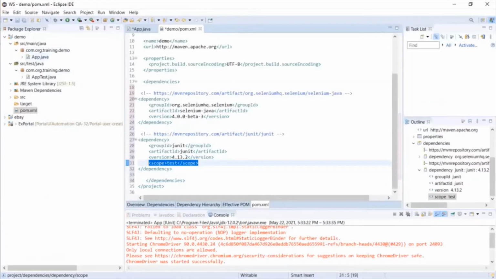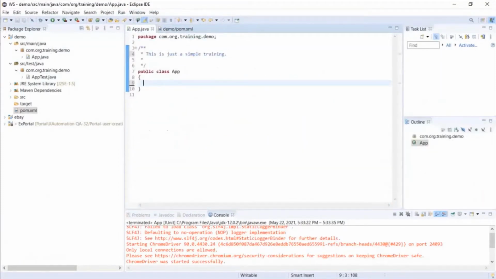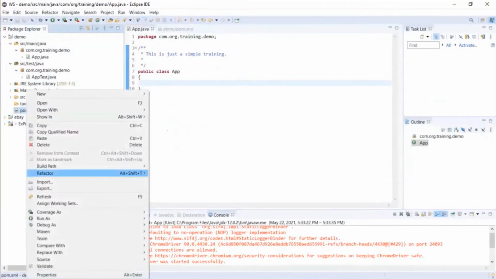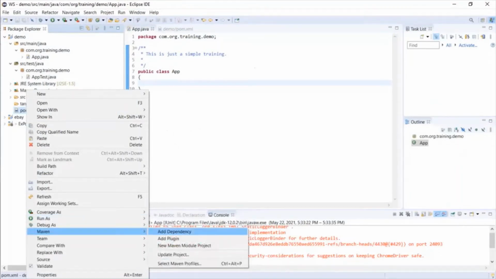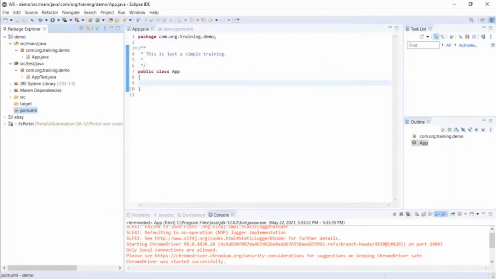I'm going to continue with this API and Java, so I don't want to limit that. Good. Press Ctrl+S to save it, right click on the pom, Run As, go to Maven, Update Project, to update your project and dependencies.